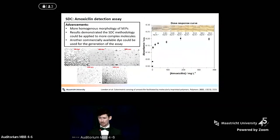This time it happened to be yellow based off the dye that we used. But the primary takeaway of this research actually lay in the development of the polymer. So rather than using a bulk approach where you create a polymer monolith, which is just a solid block of polymer that we have to smash up, we decided to get a little bit more elegant. And we chose emulsion polymerization this time. So the images on the screen show little spheres. By using an emulsion approach, we generate more homogeneous morphology. And if we're creating more homogeneous particles, in theory, we should increase the reliability of the sensor. And this publication was aimed towards that and highlighted how different versions of polymerization, more controlled versions, could benefit the technology as well.